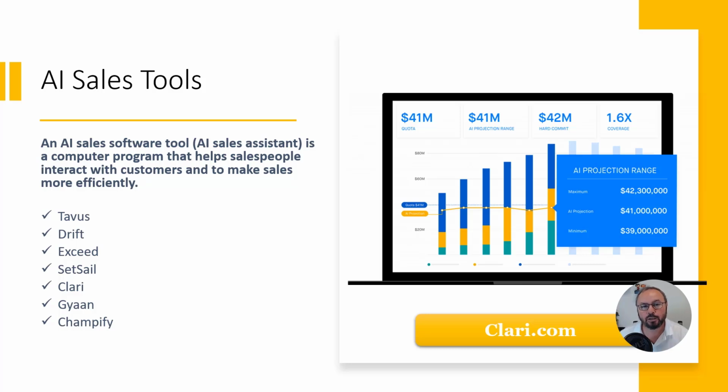Now the last tool I want to touch on is called Clary. This is a sales enablement platform. And again, this is meant for your sales teams to be able to not only determine where they are in the sales cycle, but forecasting as well. It allows you to determine targets based on like the quarter that you're in, allows your sales team as well to understand how well the revenue is.